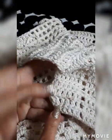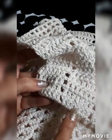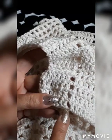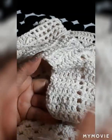So very simple as that. The other side the same way, doesn't change anything. So you would continue to do your 7. You do 1 chain stitch separation, you'd skip 1 space and do your 7 double crochet, and now you would have both sides.